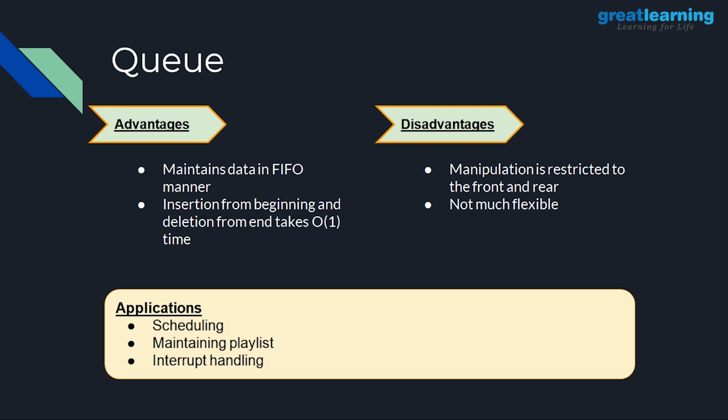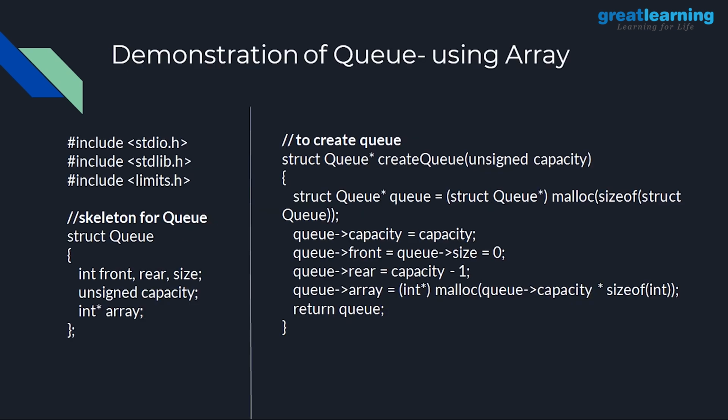Okay, now let's see the demonstration. So we are implementing our queue data structure using arrays. Similarly, you can do it with the help of a linked list. Again, you have a small assignment. It's not about just watching this video and not learning anything. You have to solve these problems, right? If you don't face a problem, that means you are not learning, right? So I'm giving you these assignments so that you can think yourself.